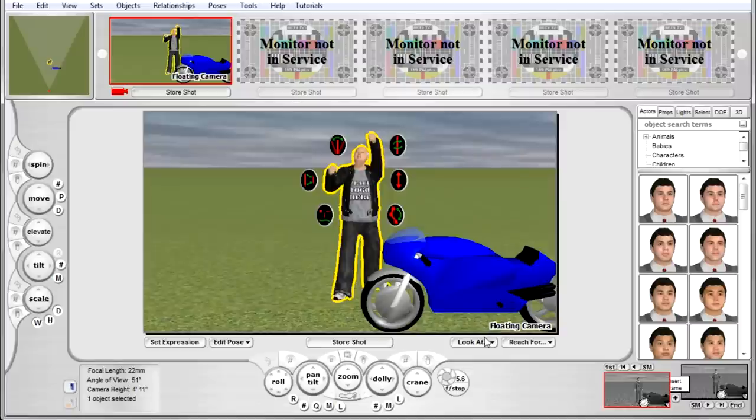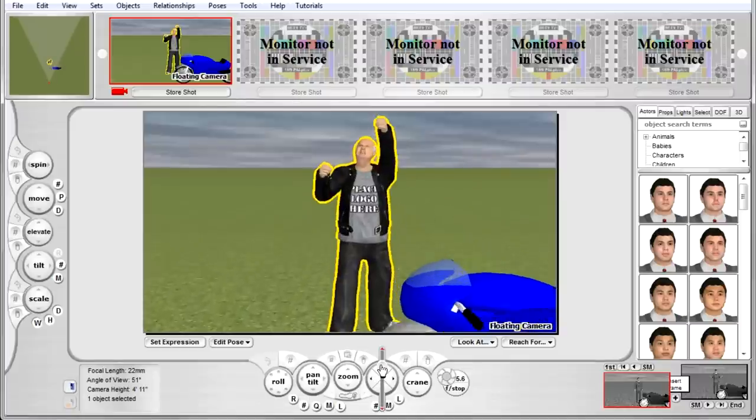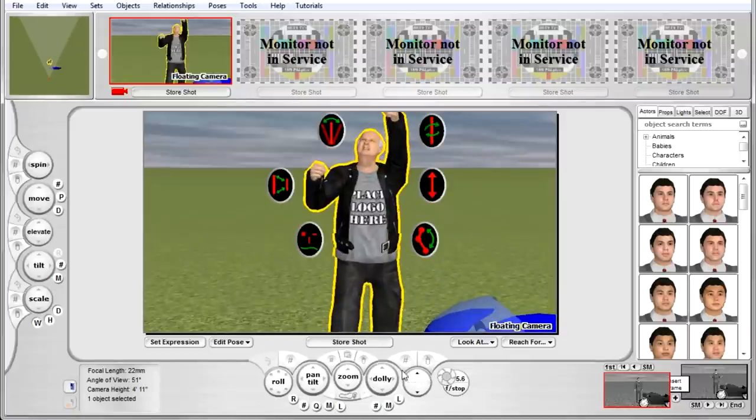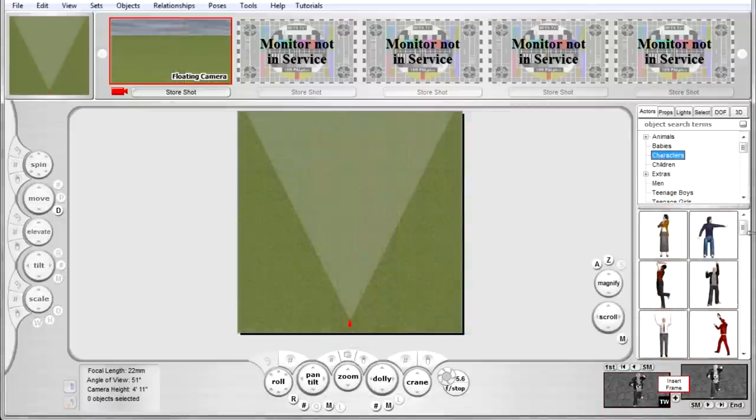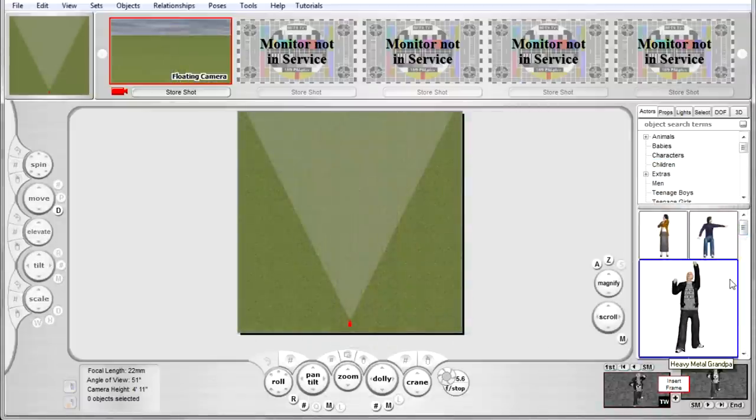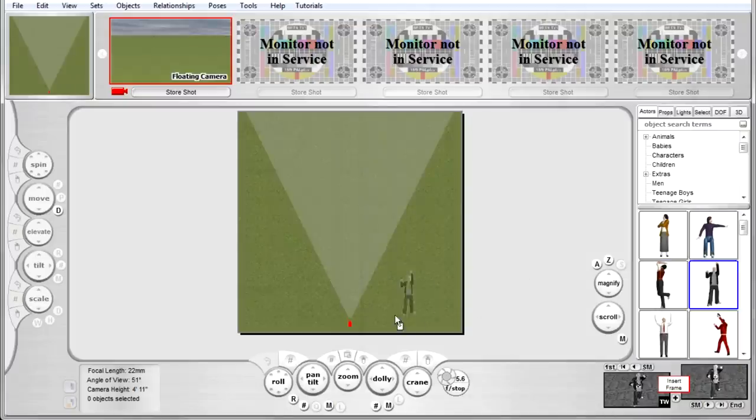All right. That's quite a change from how he originally looked. You may not know this, but this is actually Ozzy Osbourne's cousin, Cousin Eddie Osbourne. Now, you probably want to use this character again in the future, otherwise why would you have saved him and his pose? Locating him is easy enough.